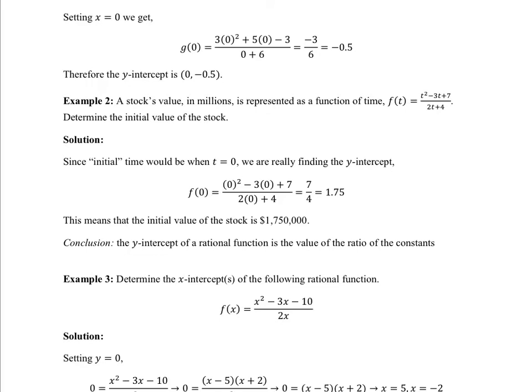When there's a vertical asymptote on the y-axis, it's the line x equals 0. Again, what would cause the denominator to become 0? Remember, I set the denominator to 0, which is this. So this is your vertical asymptote. If that occurs, as a result, you cannot have a y-intercept.